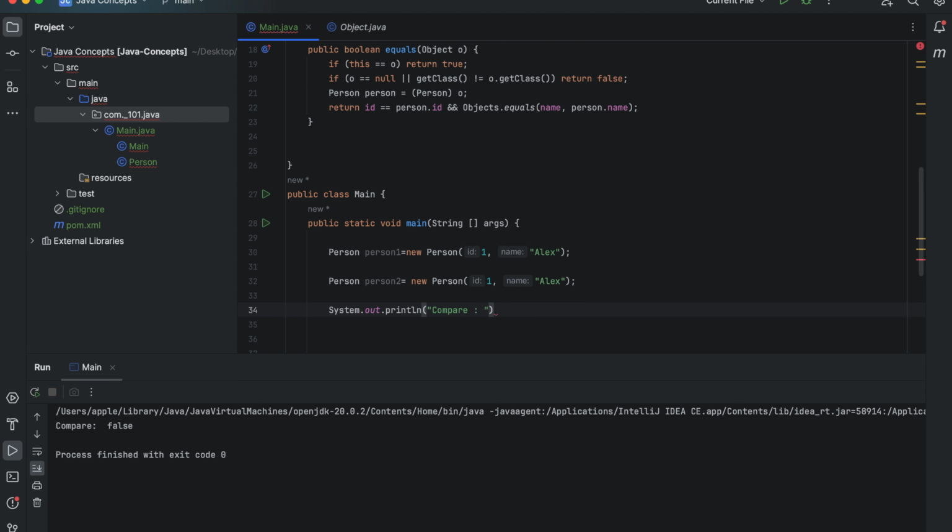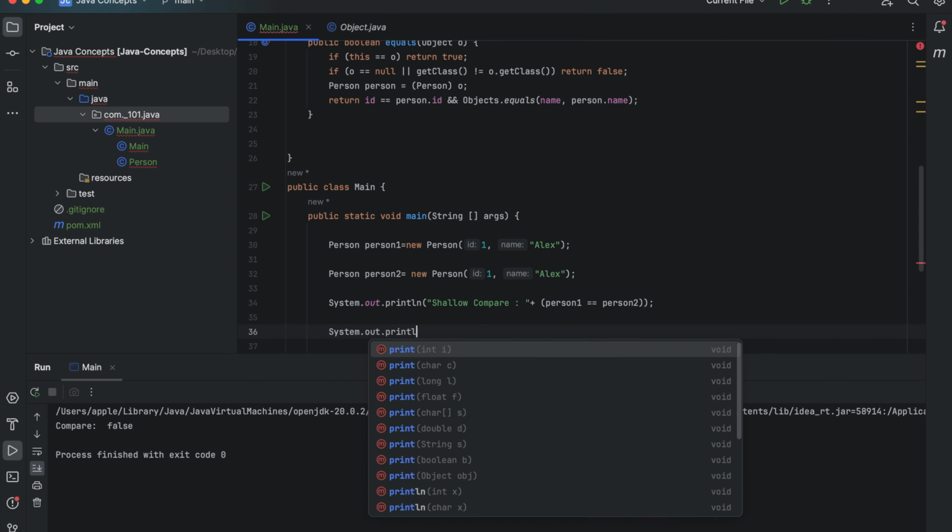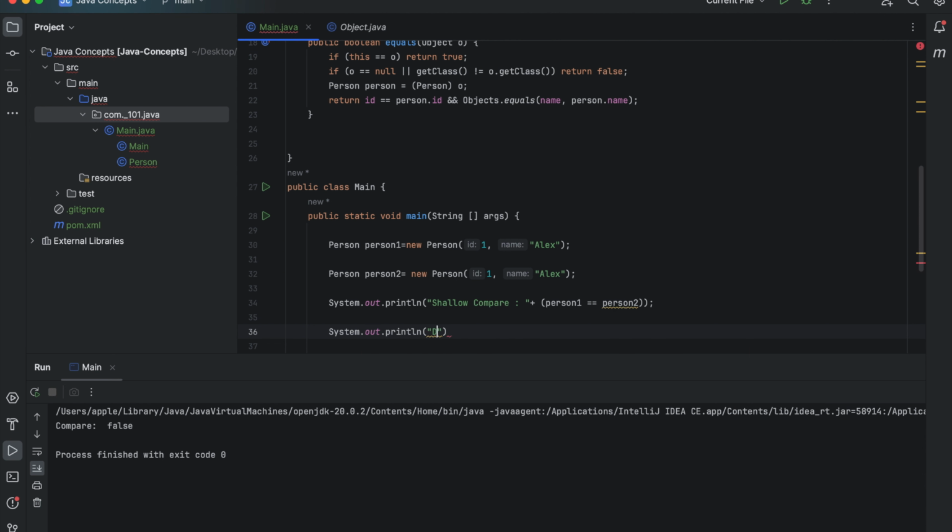Compare. I'm going to say person1. And one more thing, when I did the previous implementation, which is this with double equals, again I missed the braces. This is something more like a shallow compare. So we can say this is a shallow compare, not a deep compare. So in order to do deep compare, we use equals and println. So I'll just say this deep compare. Lot of typos, ignore that.